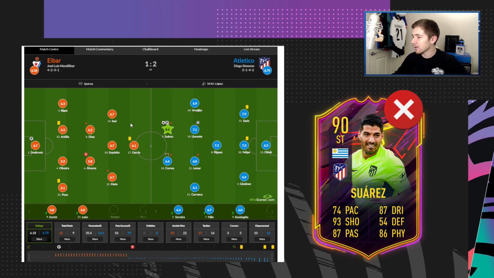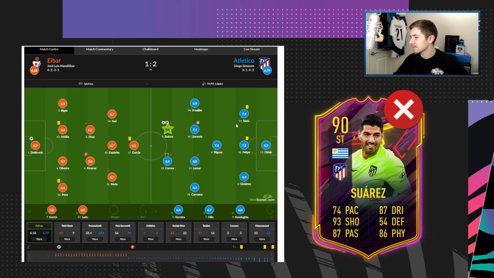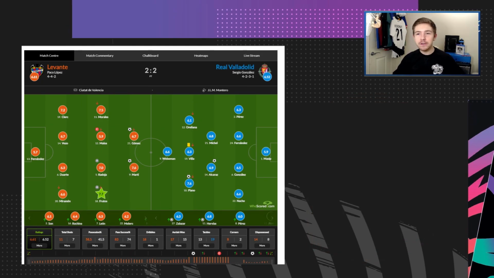So there are other options from this game. You could maybe go for Llorente for the assist, but ultimately it's really hard to pick out another standout player from this game, so I don't think an inform will come from it. Now it's time to discuss Friday's action.